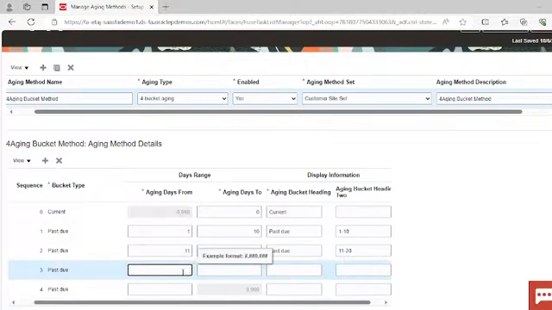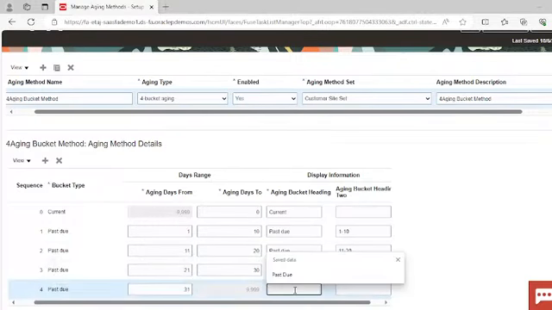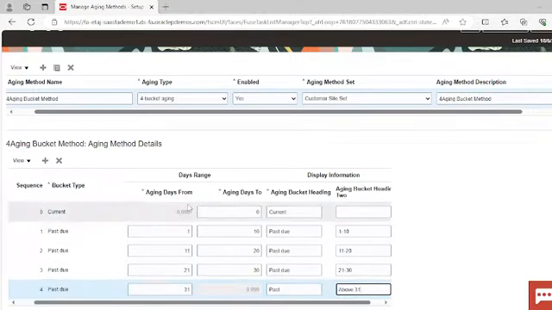Our data will be bifurcated in 4 aging buckets which we are giving here, that is 1 to 10, 11 to 20, 21 to 30 and above 31.